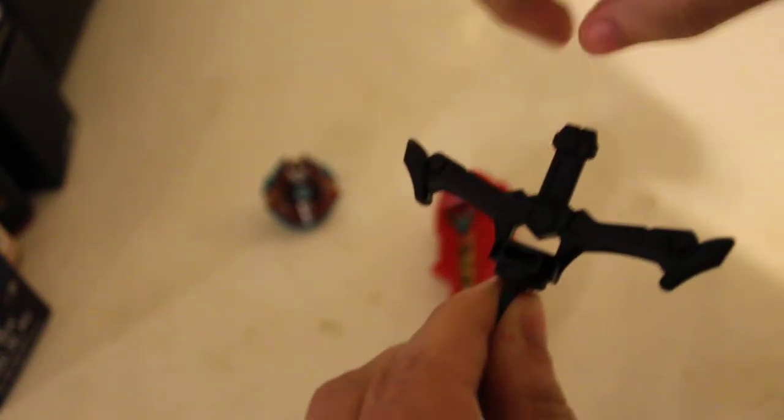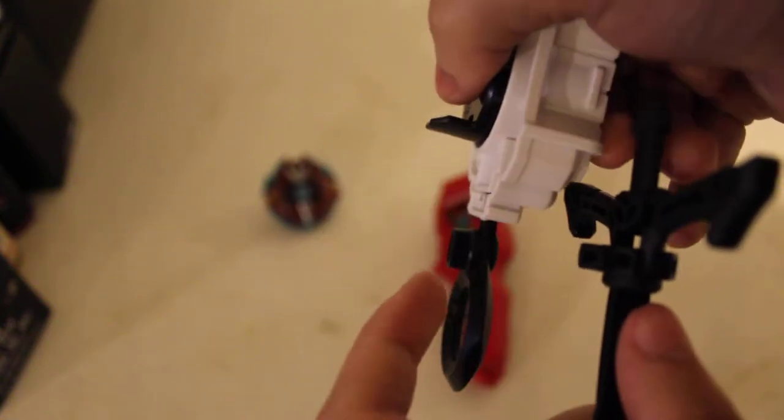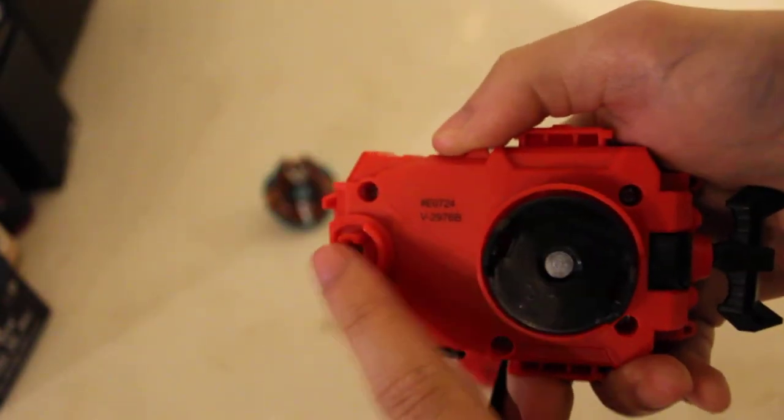But can this one turn like the Takara one? On the Takara one you could spin it like a propeller and this piece would just keep spinning — but on this one, nope. Something I did notice is that on this Hasbro whipcord, there's a little notch that sticks out — the same notch that's on this whipcord tool, which is also built onto this left-right dual flat string launcher. The only bey I know that uses this whipcord tool is Legend Spryzen.